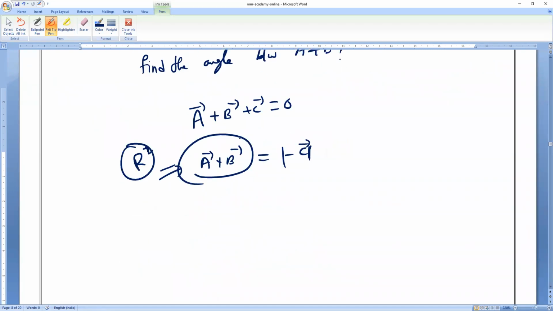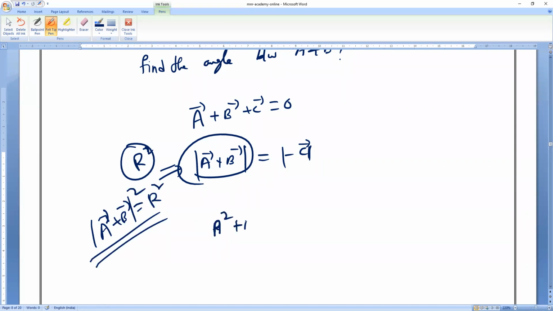All of you? So resultant means I will apply what? Mod and whole square, both the sides. I will apply. So if I apply, what formula will come? Mod A plus mod B, which is equals to R square. So means whole square. So what is the formula of this one fully? We all know. Everybody respond. A square plus B square plus 2AB cos theta. Understanding? See, sir, when it is A minus B, by that time the formula minus 2AB will come. Okay, guys?